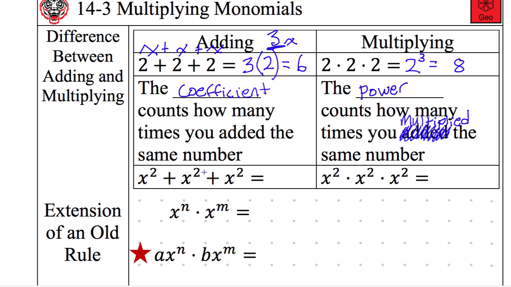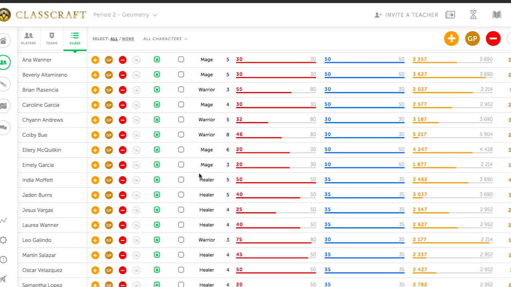Only 4 people out of a class of 18. All right, there's more hands. Oscar. 3x squared? It is indeed 3x squared because that coefficient out front is the thing that counts the number of x squareds. Thank you, Oscar.